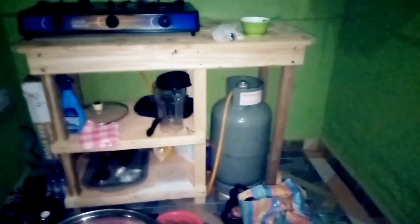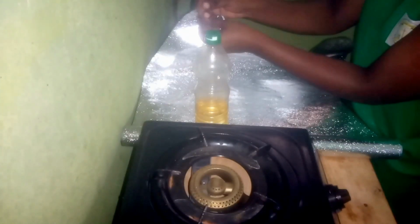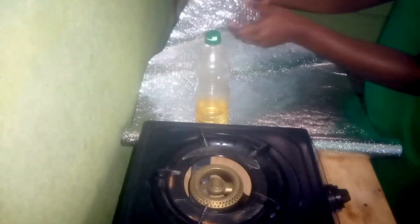So I made a table for myself. I saw this on Pinterest and showed it to a carpenter to design it for me. I wanted to put this aluminum foil sticker on top of it so that I wouldn't stain it. So I measured. After measuring, I peeled it off.